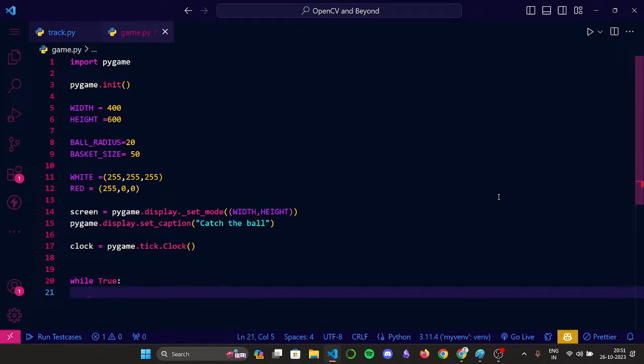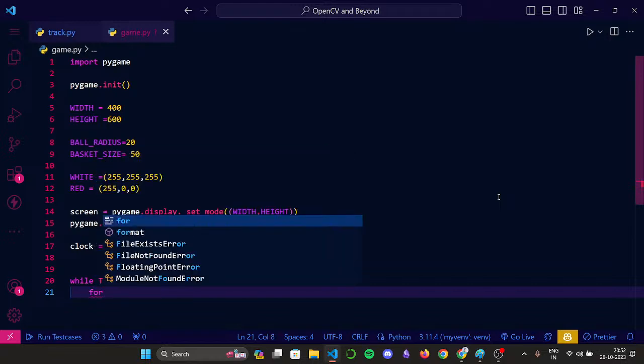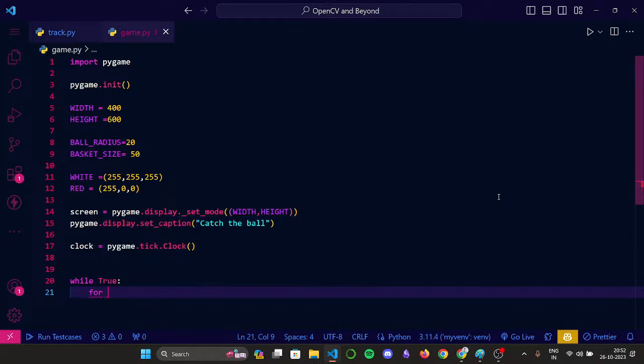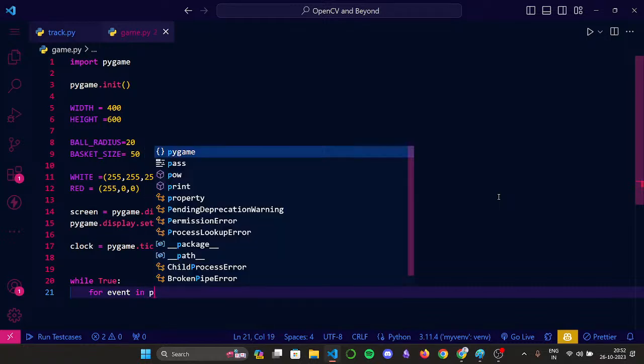In Pygame there's another submodule called event, which keeps track of the interactions of the user with the mouse and the keyboard. We'll access each event, or each interaction, using a for loop.